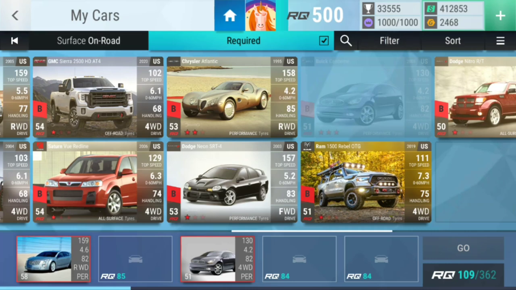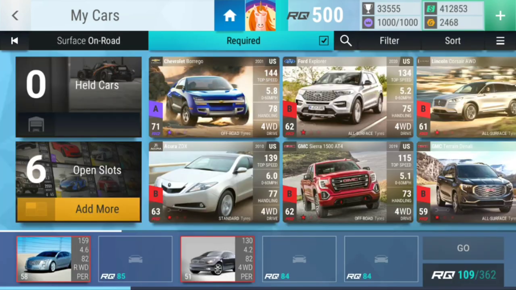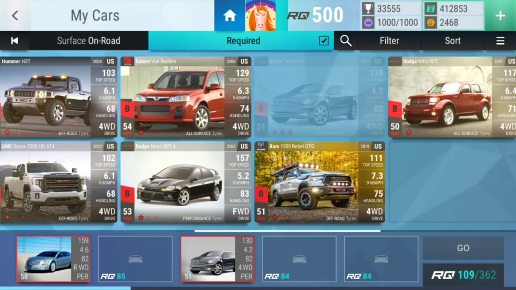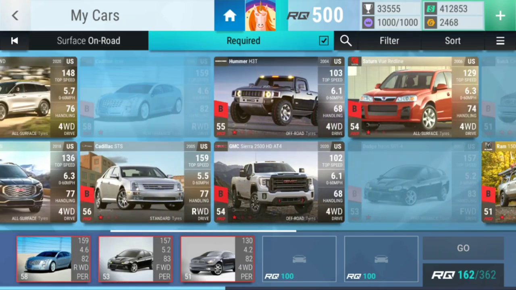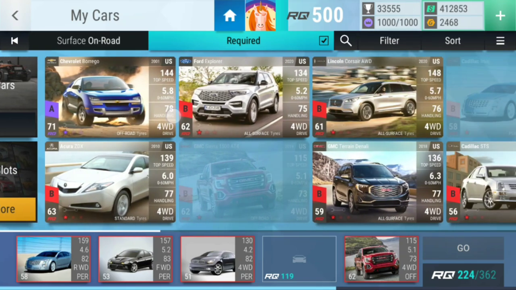Because what we need is filter. Car attributes, medium, high. Oh, filter. Car attributes, medium or high. That is basically what we need. And then we need someone with a pretty fast circuit 60 time, like you. Then the other one that's pretty fast is you, which we're gonna use there. Then a city street small.